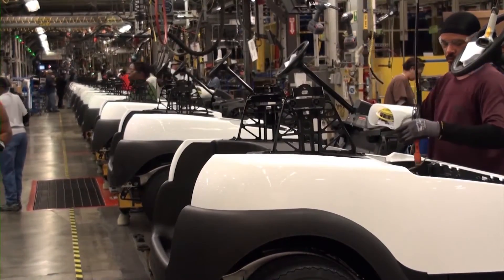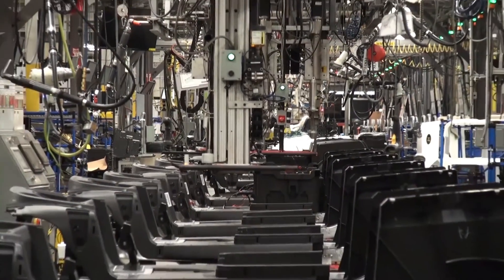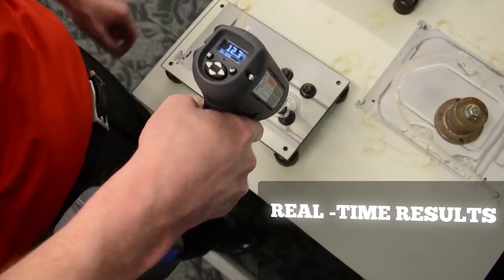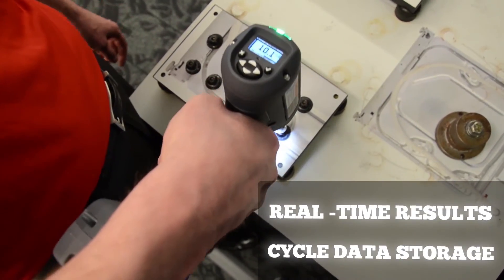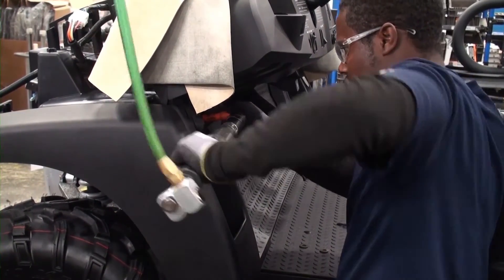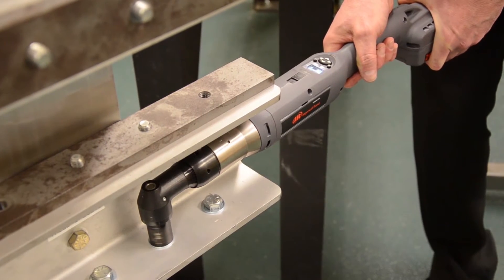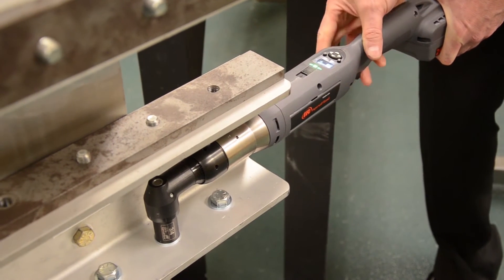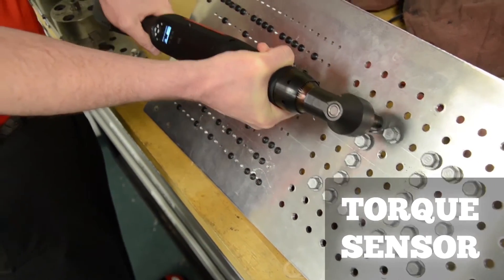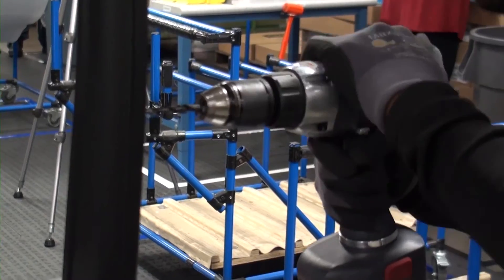The QX tools simplify complicated setups, and weekly calibrations can be reduced to one annual check — now your people can get to work faster and with less trouble than ever before. The QXC tools communicate results in real time and store cycle data for up to 1,200 rundowns. Standard clutch tools don't provide continuous feedback, which can lead to costly rework. The QXC series patented transducer accurately senses torque and offers closed-loop control of your fastening process.